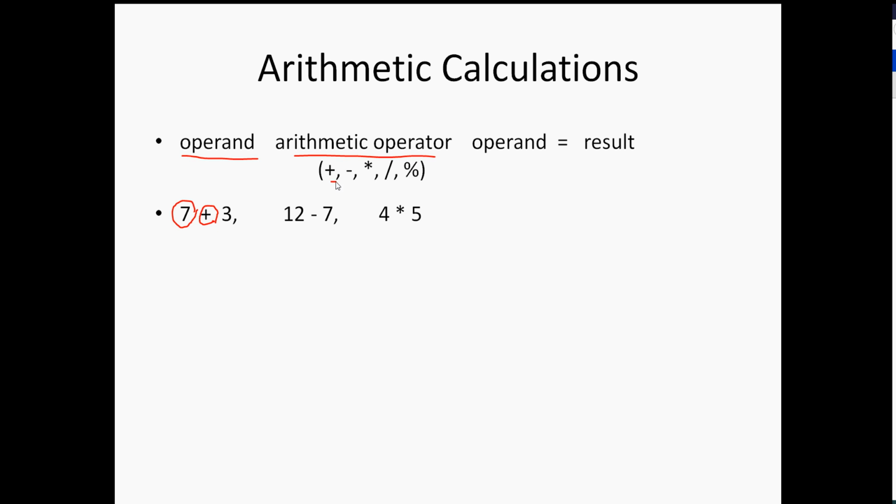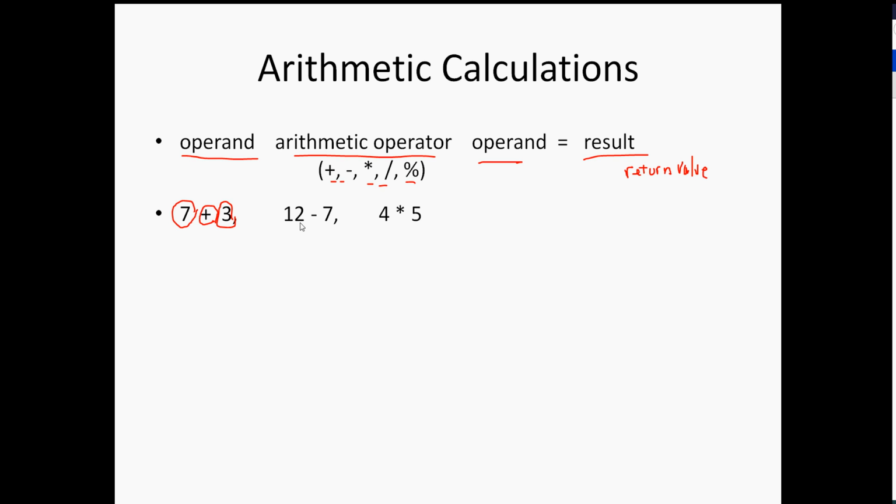It could be plus, minus, multiply, divide, and then another one that we're going to talk about later. And then you have another operand. These are called operands. And then you're going to have some kind of result, or another word, which you should probably write down, is a return value. This would be a return value. We'll talk about that word much more in chapter 2 as we move along.